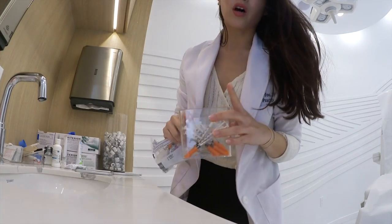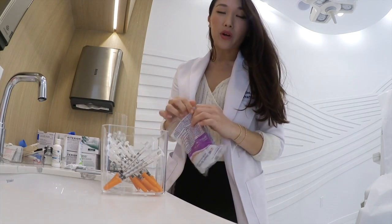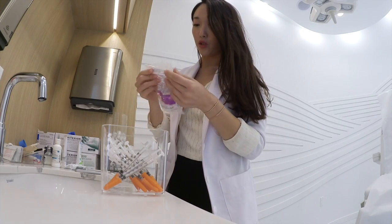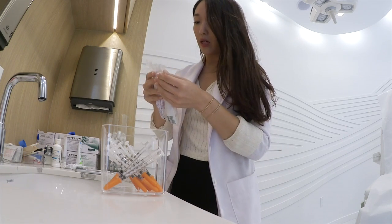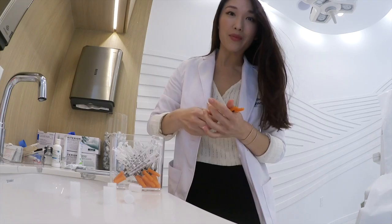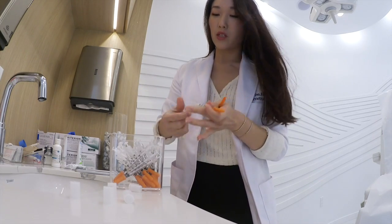I spend a lot of time in this room actually. I tend to use a lot of these insulin syringes — or baby needles — when I'm doing Botox, Dysport, or even when I'm doing lip filler. I like to transfer it into the smaller one. I'm just going to make sure that I have enough ready for the day so I'm not having to fill up stock in the middle of the day. I think that should be good for today.